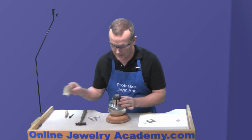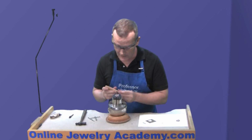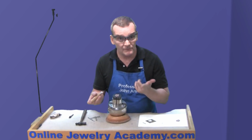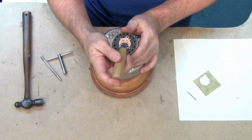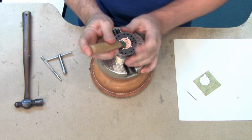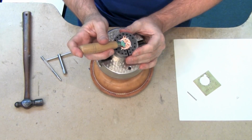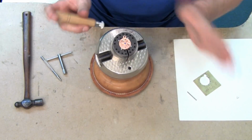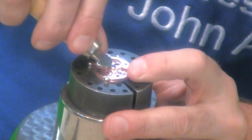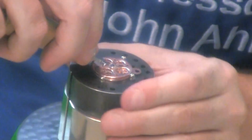There we go. I'll give it a little bit of a wipe to get rid of any of the microcrystalline wax that's on top of it. And now all I need to do is just set the bezel. We have a video on this. It's super easy. All I'm doing is hitting the cardinal points of the bezel, so north, east, south, and west. And then I just rock the gaps with the bezel rocker, and that will just close it off and make it look absolutely beautiful.